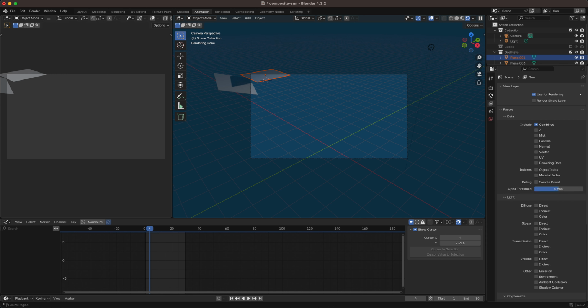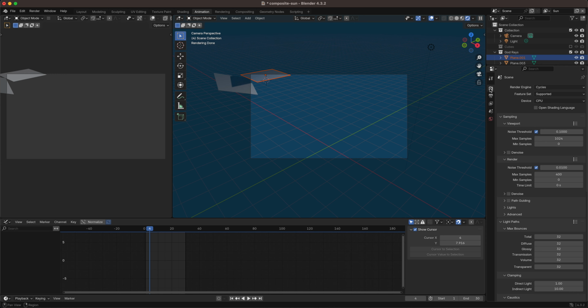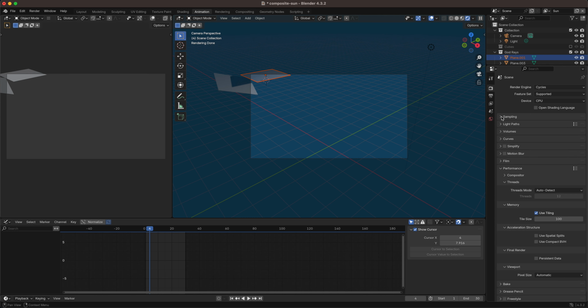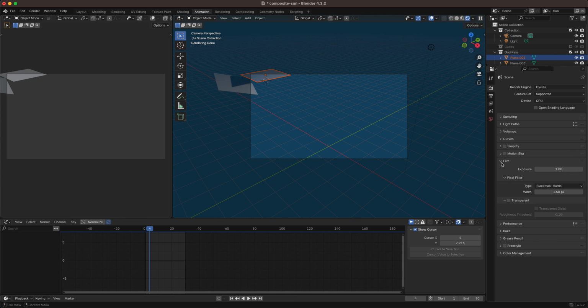Now I'm going to go to my render settings. Notice I have the Cycles engine. I've already set up most of my settings ahead of time. Just going to minimize a few of these things. Under film, I'm going to check transparent. So it's just going to be rendering the environment as its own pass, and otherwise my images are going to be transparent. That's something that is important.